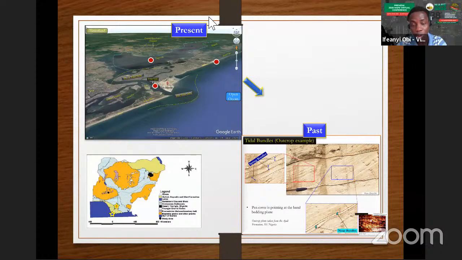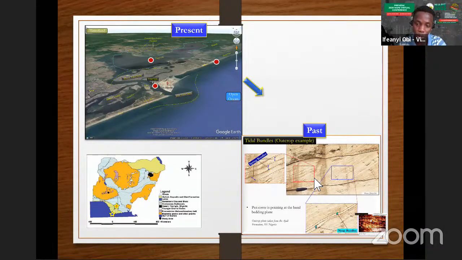We actually got drone captures or video captures at both high tide and low tide, and it was very key to show that in terms of tidal level, things were different. And we also went ahead to show you examples of how these processes actually impact on what we see.